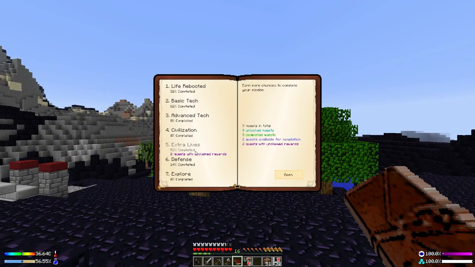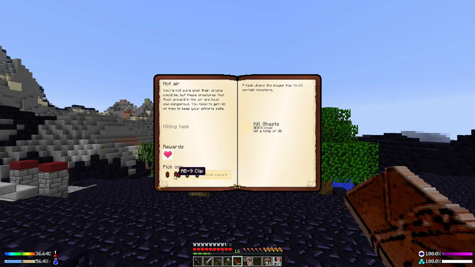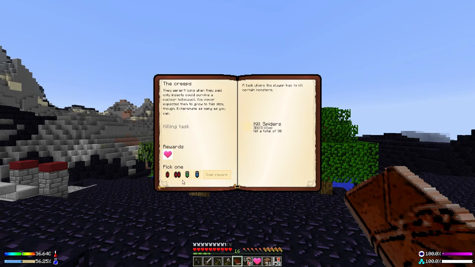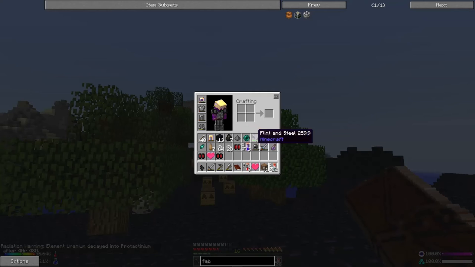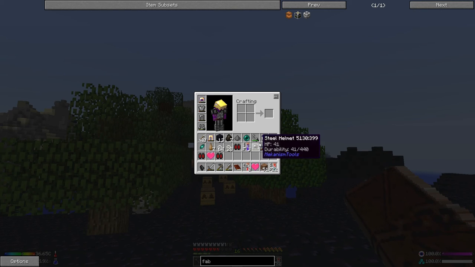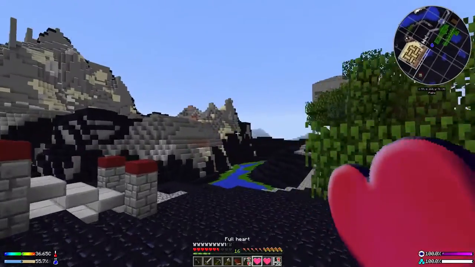Also, whilst we are here, why not? There are these extra lives rewards. Whilst just wandering around and building stuff, I've managed to kill enough ghasts. I'm going to get this AB9 clip. And enough spiders. Again, yeah. Ooh, it happened. It reacted into Protractium. And we've got another 2 hours for that. It did actually give me a radiation boost, though. Okay, cool. Well, I'm going to eat these hearts and come back with the fabricator.